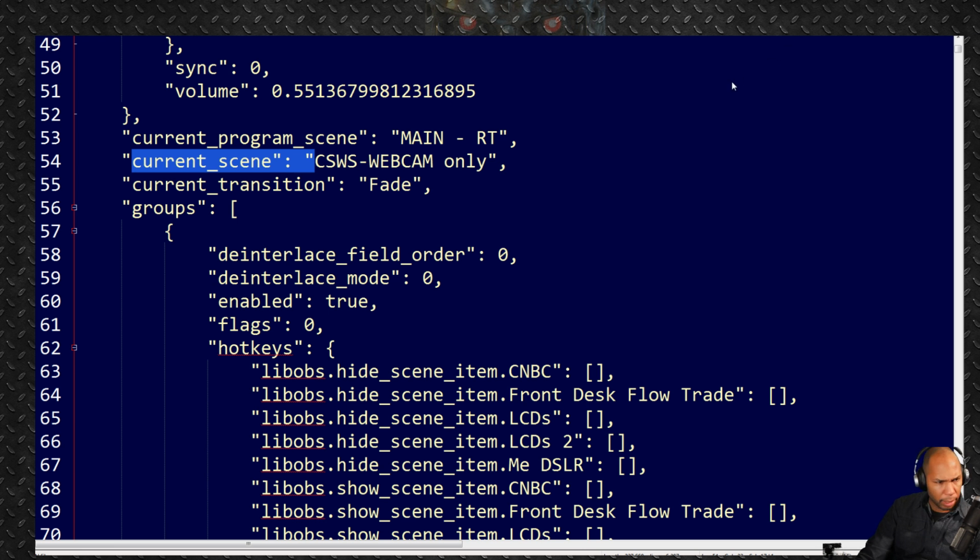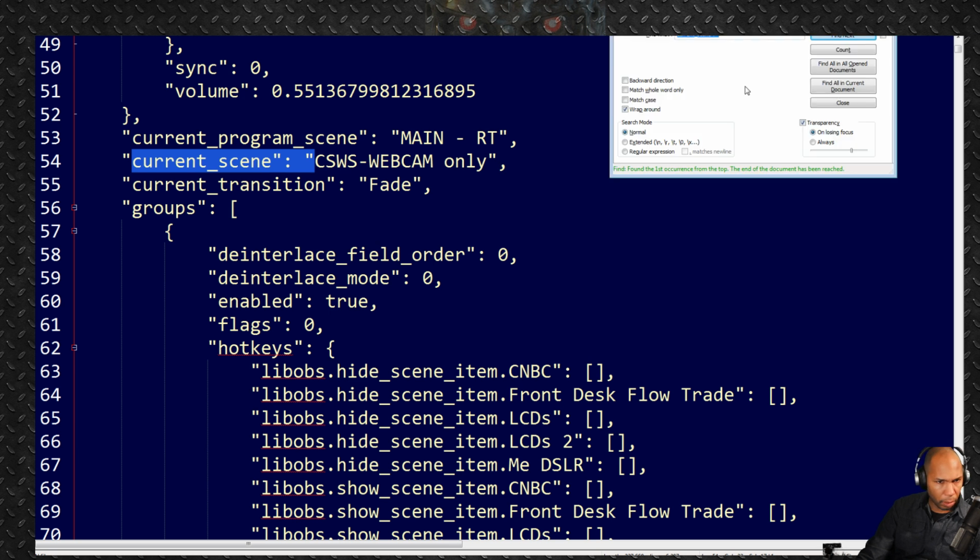Now that being said, I want to see how many scenes are in this file. So current scene, webcam only. What? It's still not showing me any more scenes. Okay. Let's look for that only.